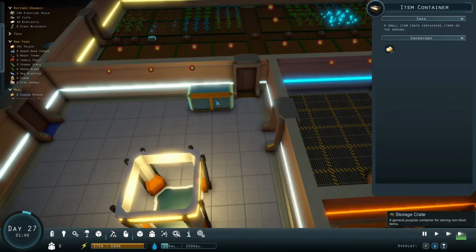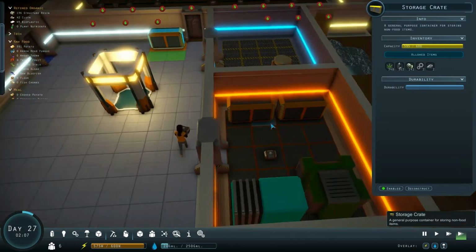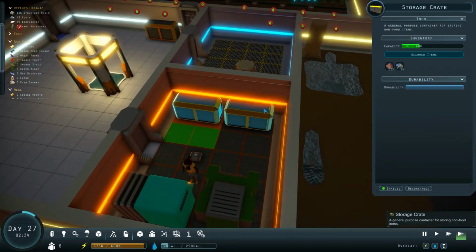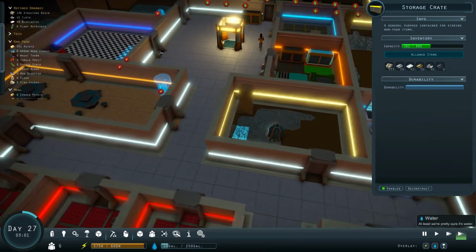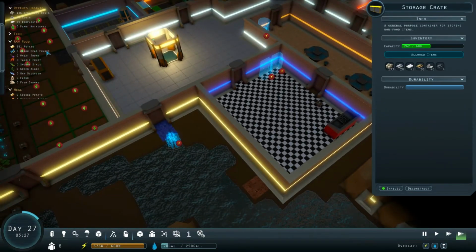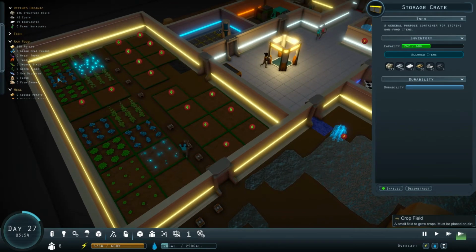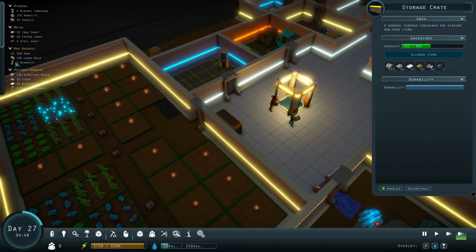And I've even been sorting out the storage. Look at all this hemp and organic materials in here, along with some tech for the time being. We'll separate them eventually. I've got resources in here, produced goods here. But yeah, I don't know. Are we producing too much food? Maybe. Producing an awful lot of potatoes, and a lot of hemp that we're not using. Look, I'm not using this stuff.